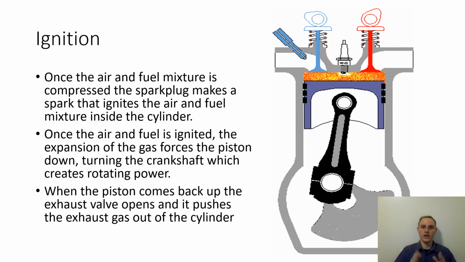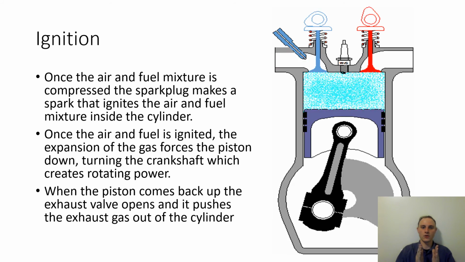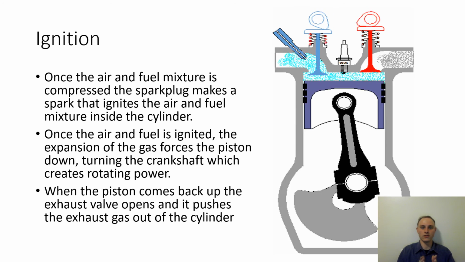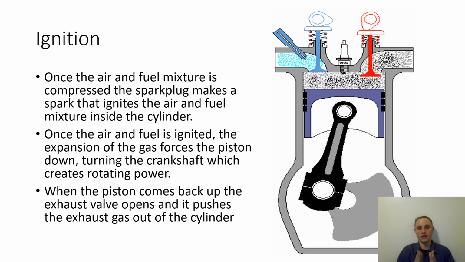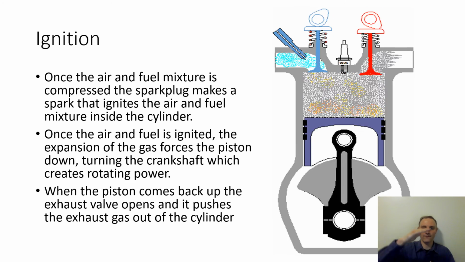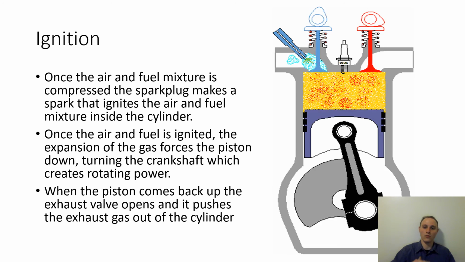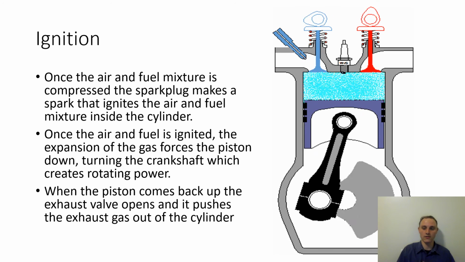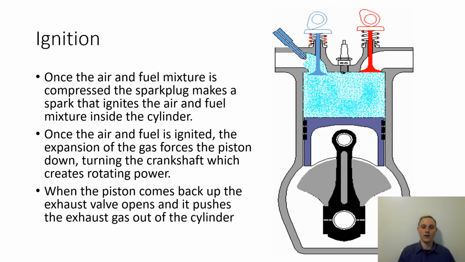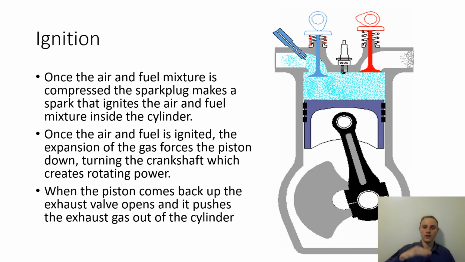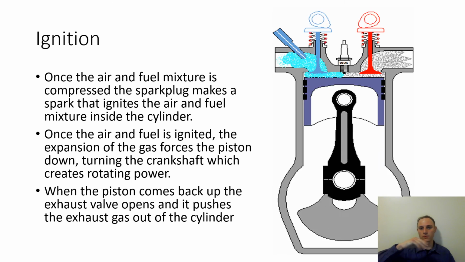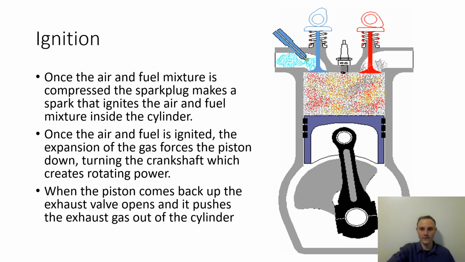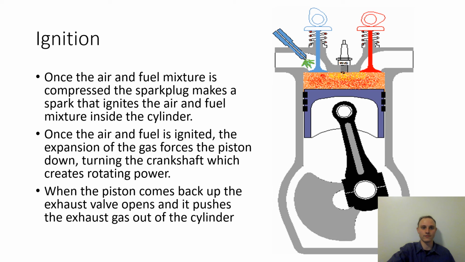Once the air and fuel have been compressed, the spark plug makes a spark that ignites the air and fuel mixture in the cylinder, and once the air and fuel has been ignited, the expansion of the gas forces the piston down, which in turn creates your crankshaft to rotate, creating rotating power. And when the piston comes back up, it pushes that exhaust gas out when the exhaust valve opens again, as you can see in the picture beside.